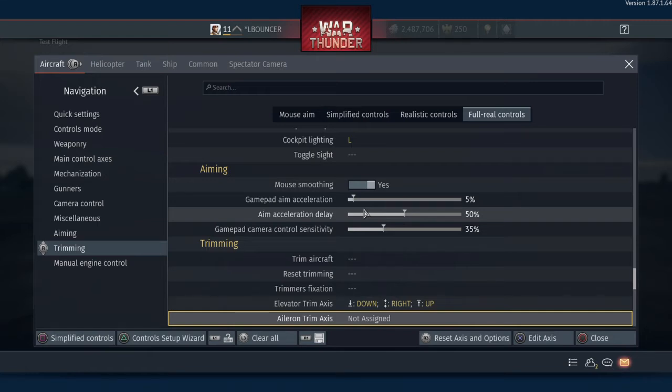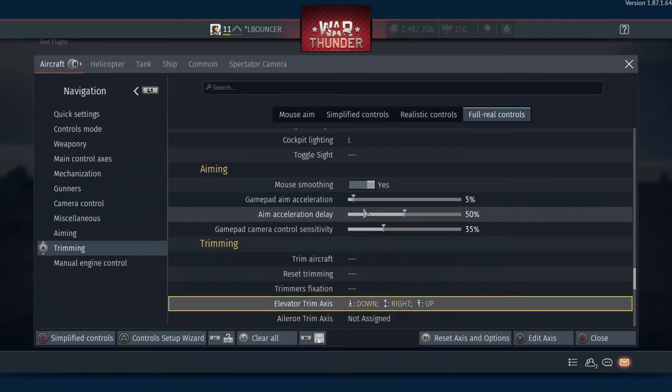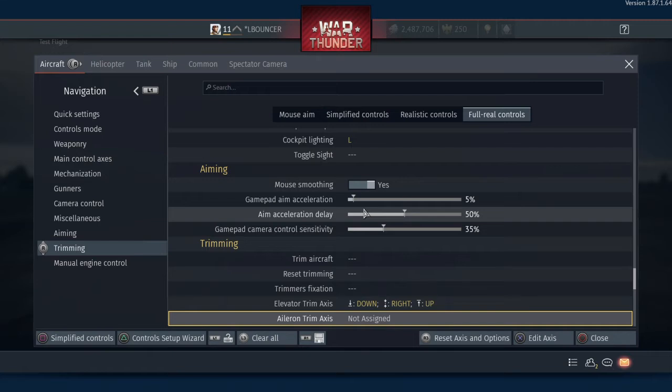And let's say you want to continue to descend or climb, then you just trim your axis. The aileron trim axis. I never thought you would need this, but I can see why you would. Let's say, when I'm in my Spitfire and I have one aileron ripped off, then I can use the trim axis to re-level the aircraft by itself.